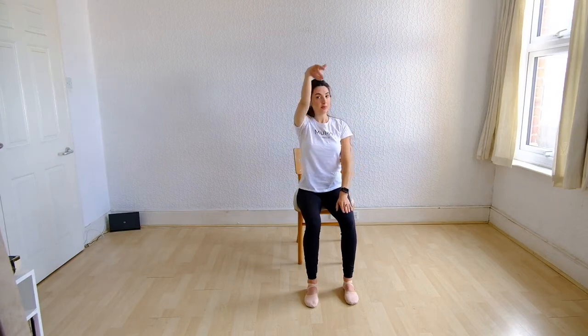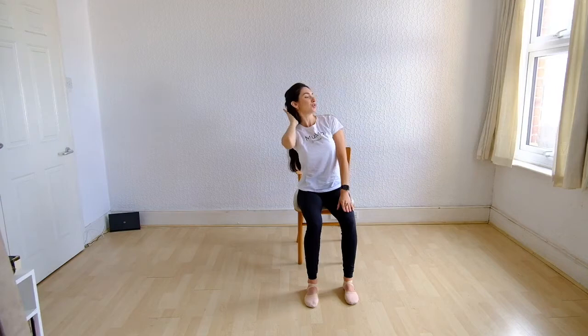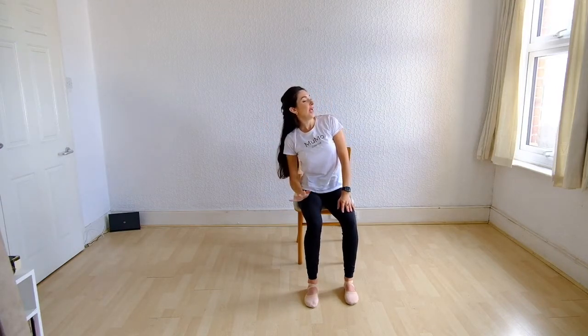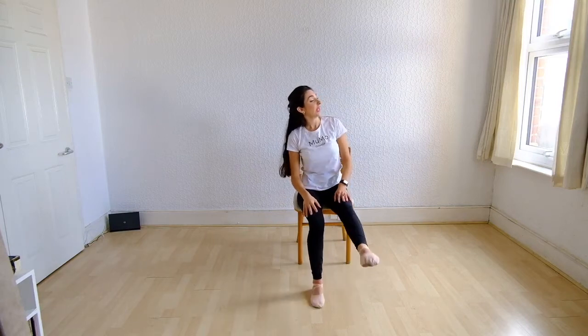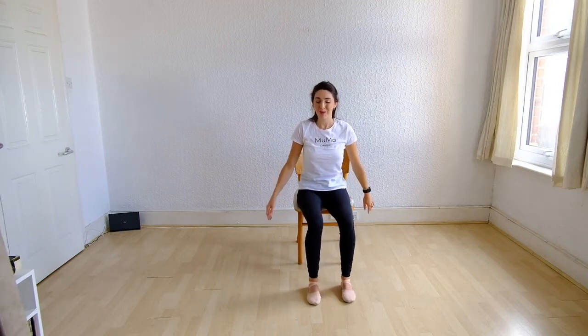The next section, we finish with our hands out here. One hand is going to come down and the other hand is going to come up towards our head. And you're imagining you're kind of stroking your hair. So leaning into that arm slightly. And then we've got a kick. And then we throw our arms all the way up to the ceiling and bring them down, and as we bring them down, running in our feet as though we're super excited at all of the different men in the room.